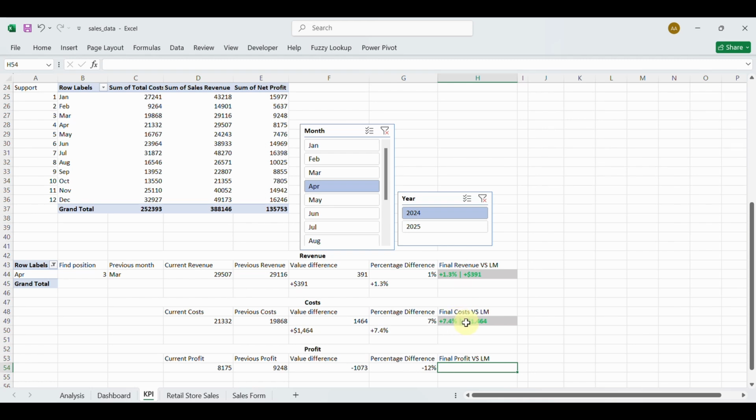It's not because one KPI performs well that the other one will also automatically perform well. But we can still double check to make sure that we do not make any mistake. Okay, it's correct. Let's copy this.